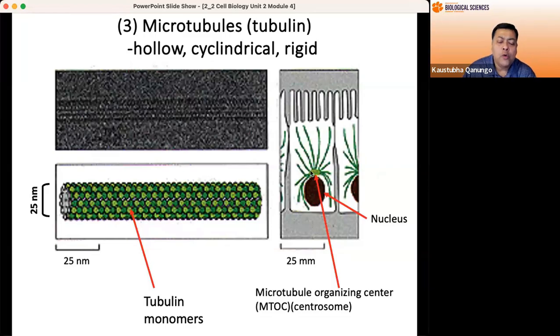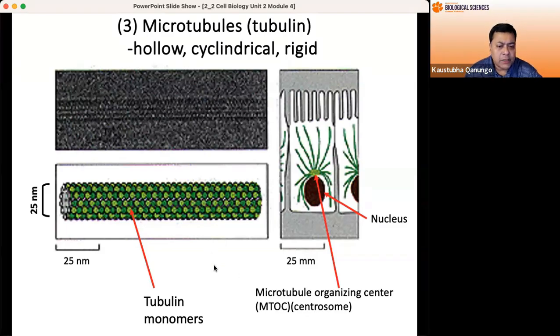And usually they do have an area from which they spread out all throughout the cell. We call this, very important, repeatedly underline that, the microtubule organizing center, or MTOC, which is known as a centrosome. These centrosomes will duplicate, and then in a dividing cell they will migrate towards the two different poles during the cell division that we are going to learn about more in the cell cycle. So you will see that this whole chapter will have a lot of recap when we go into cell division.